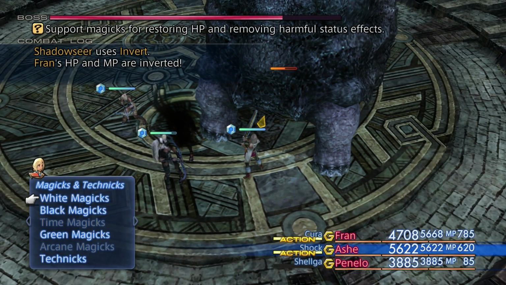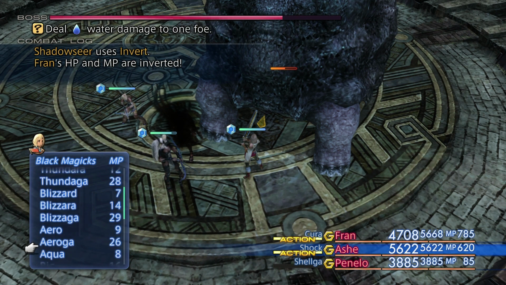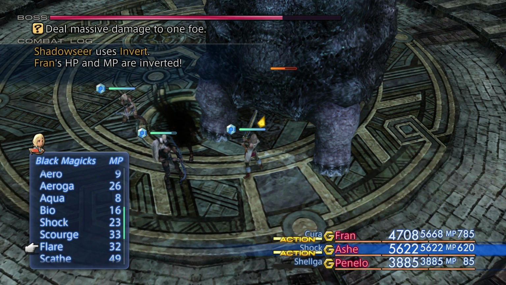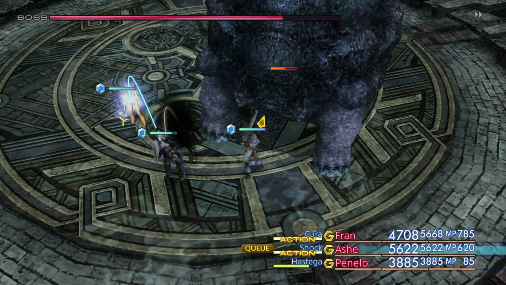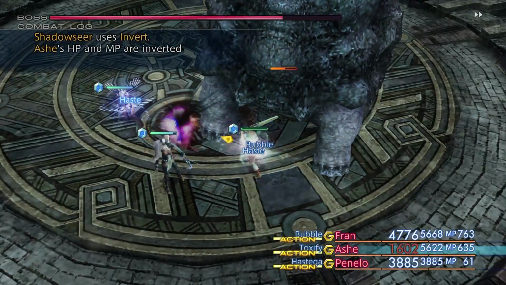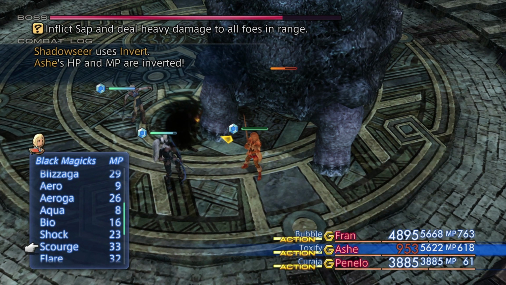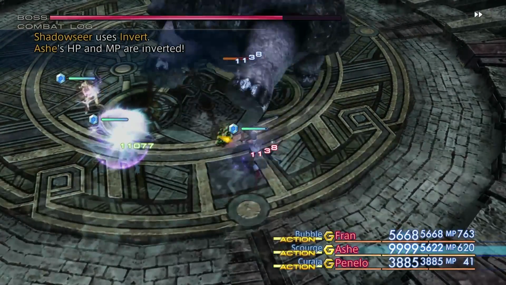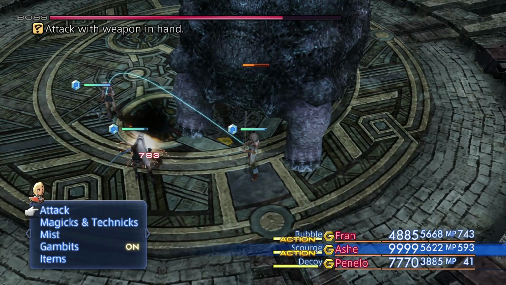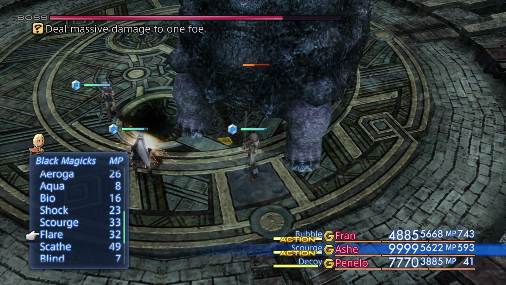Fran's HP and MP are inverted. This is good for keeping our MP up, but bad for surviving, unfortunately. Are you guys immune to Toxify and stuff? Possibly. You are, and you are, of course you are. Why wouldn't you be? We should be getting healed, so I shouldn't need to worry about that. What about Sap? You immune to that too? You are, but he is not, but it didn't apply, so I'm not going to bother, so we're just going to go back to using Flare.